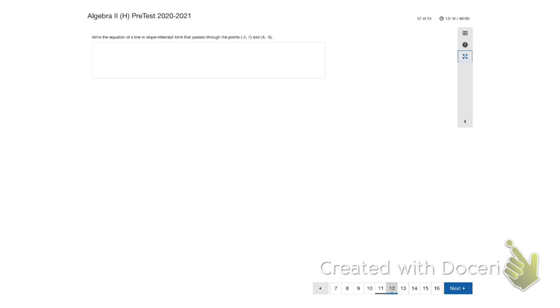All right, on the next one, write the equation of a line in slope-intercept form. So that's the one a lot of you wanted to use on that other picture. Y equals mx plus b. So it gives me 2 points, -2, 7, and 4, -5. So the first thing I'm going to do is find the slope. Slope is the change in y's over the change in x's. So I'm going to do 7 minus -5 over -2 minus 4. So that becomes 12 over -6, which is a slope of -2.